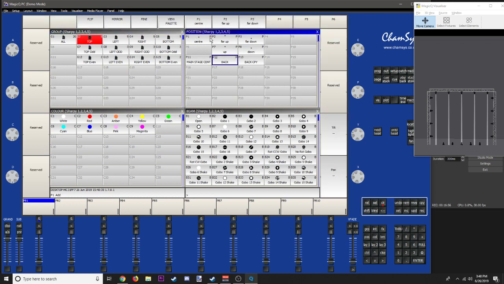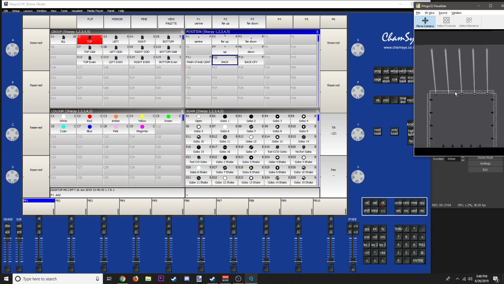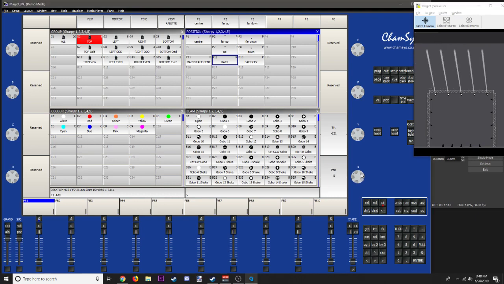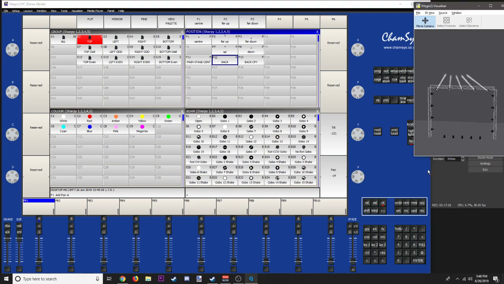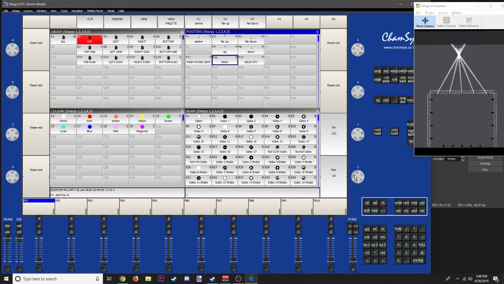What do I want? Well, now I want to do some cool fanning. So let's say I want to point these. I'm going to do like an upward type one. So here's up. And then I'm going to fan the pan. Well, I pressed F and it didn't work. Fan. That's cool. Actually, let's get them a little closer.